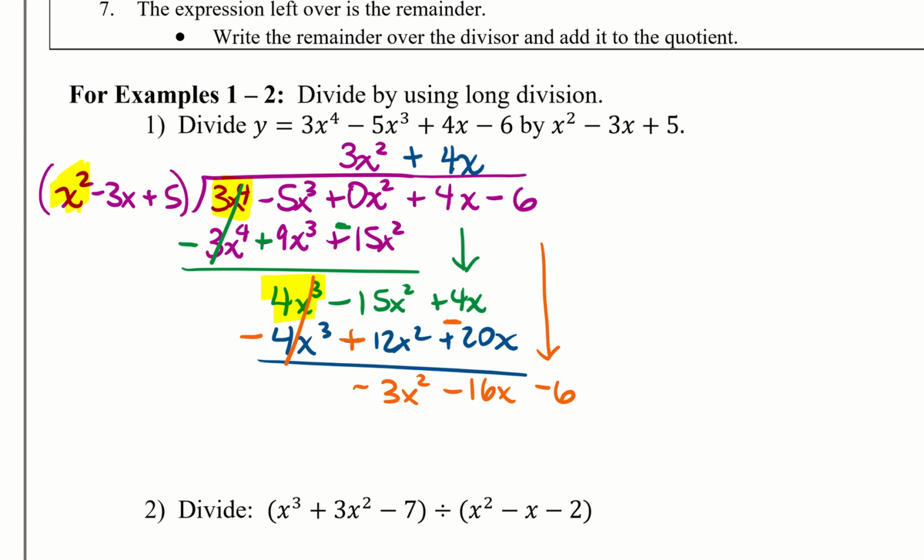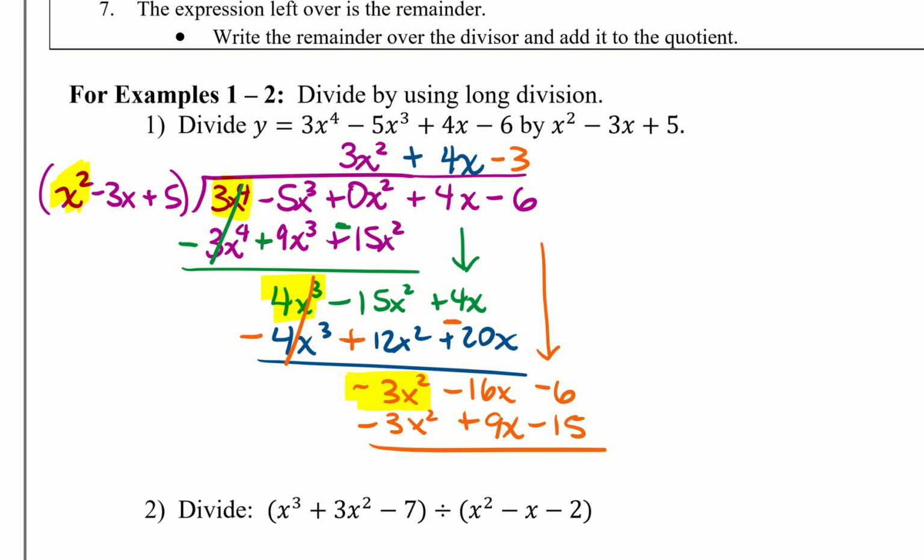Again, I want to compare the first term in the divisor to the first term of the dividend. I want them to match. So I'm going to be multiplying by, looks like, negative 3. That should be right above its like term. Since I'm going down successively one power of x at a time, once you've got it set up with the first part of your quotient right here, each one of these should always be above a like term. All right, I'm going to distribute. I'll get negative 3x squared plus 9x minus 15.